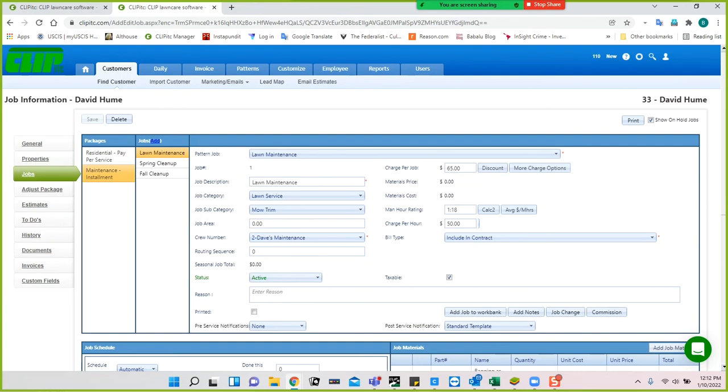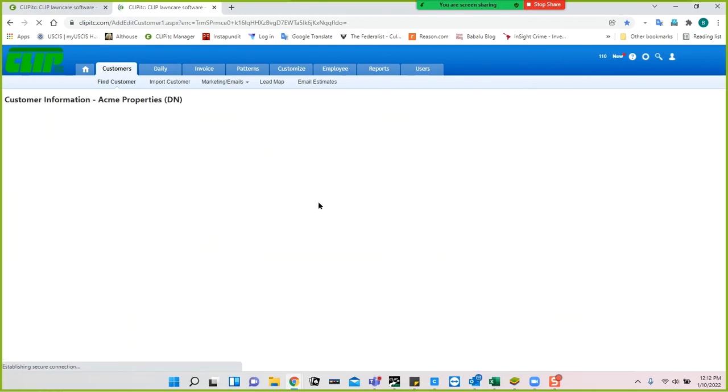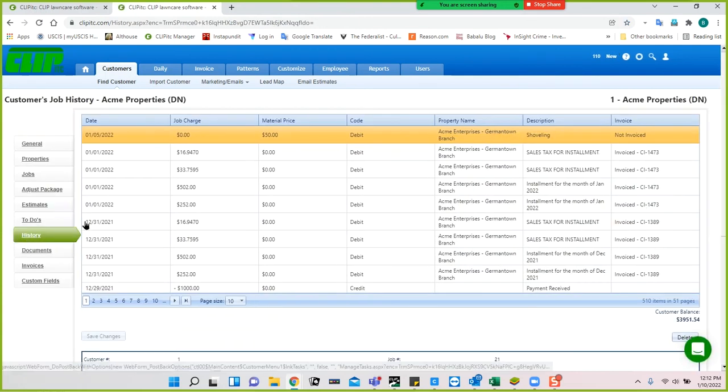How do you delete a duplicate entry into history before the invoice is printed? All right, let me go into a different customer. Let me see if Acme has something like that. All right, so in history, we have this not invoiced.